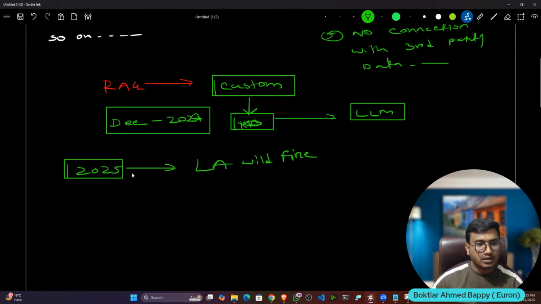Did you hear of it, guys? In Los Angeles there is a wildfire, and it has destroyed everything there, right? So what about these kinds of latest information? Let's say you need real time news of the wildfire, or real time weather information, or any kind of real time information from the LLM. At that time, what to do? Will my RAG work in that case? Tell me. Can RAG extract real time information? Is it possible? No, right? It will only work based on the knowledge you are giving to the model, not more than that.